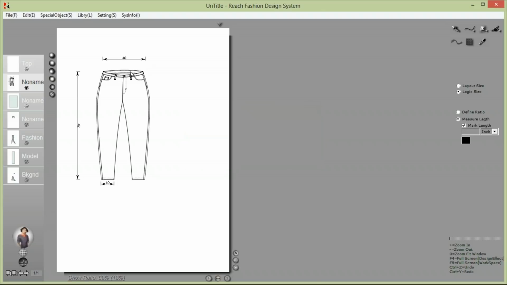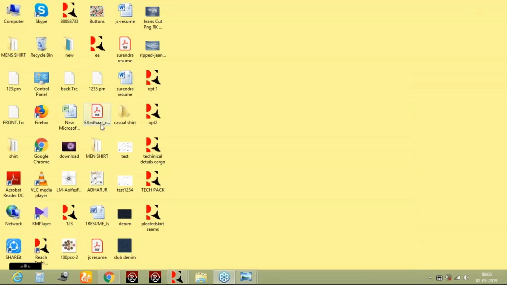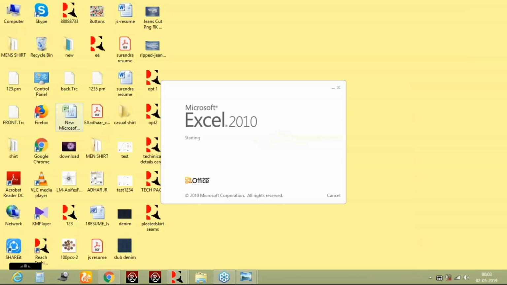Like this, you can do the specifications. You can even import an Excel table for measurements.